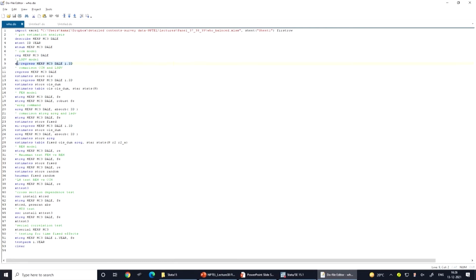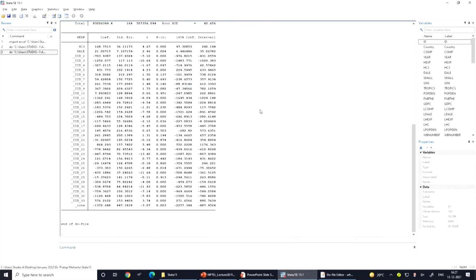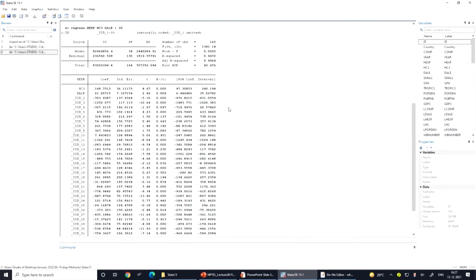The LSDV model is run on your screen. You can see how many dummy variable components are generated, to replace the alpha term. And so, the number of degrees of freedom is accordingly reduced, as I already mentioned.